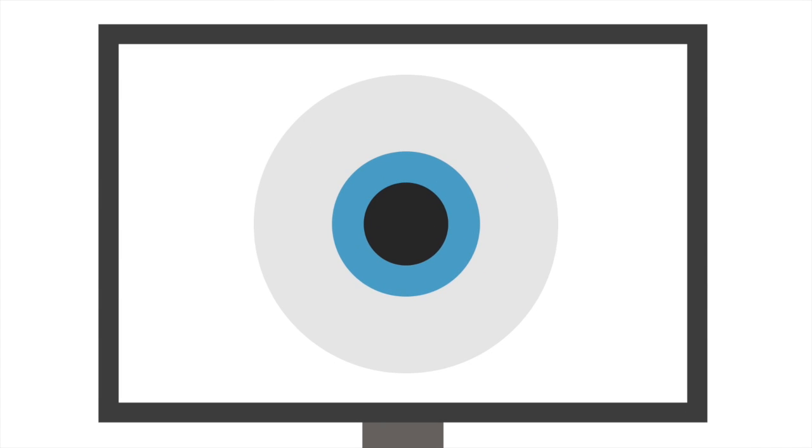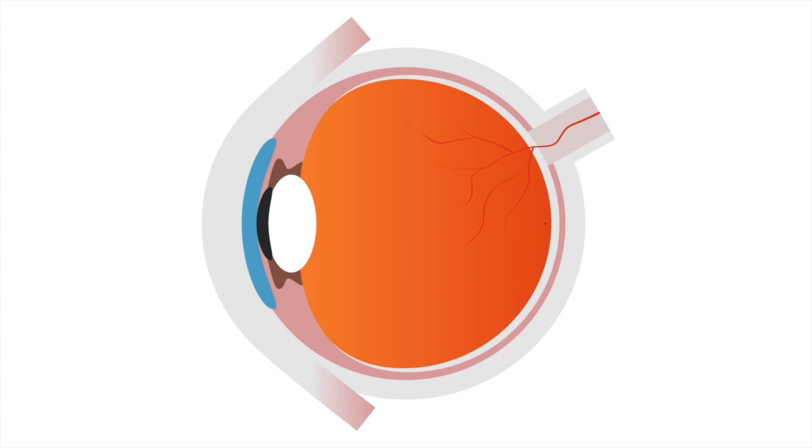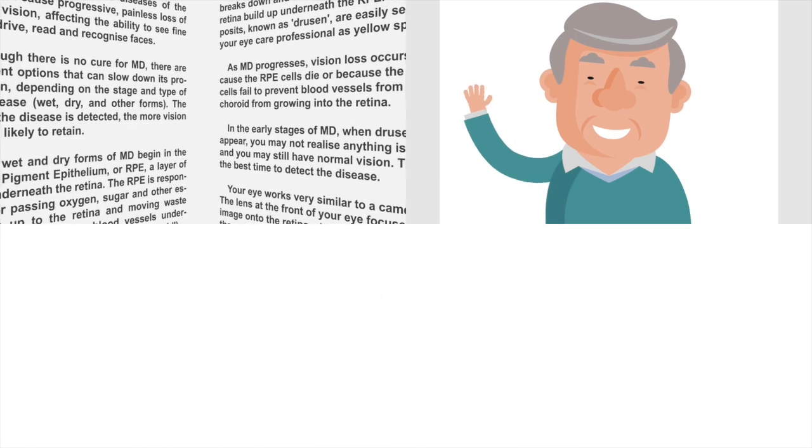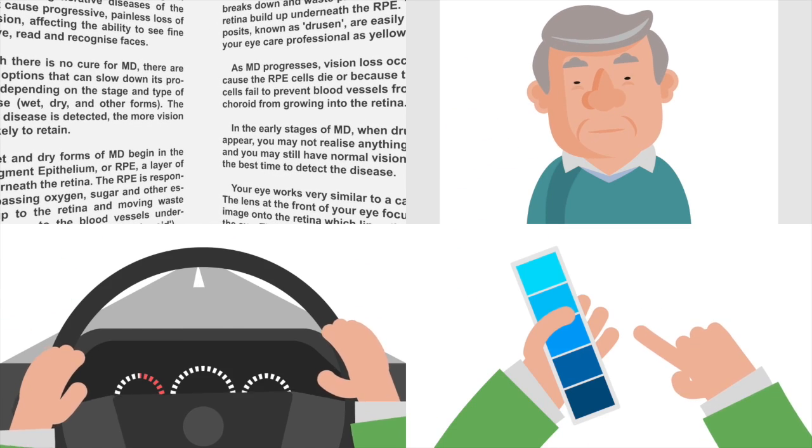Let's take a look at your macula Mac. It's at the very back of your eye in the center of a light sensitive tissue called the retina. Your macula is responsible for your central vision which allows you to read, see faces, drive, and identify colors clearly.